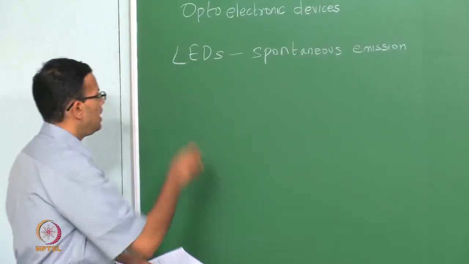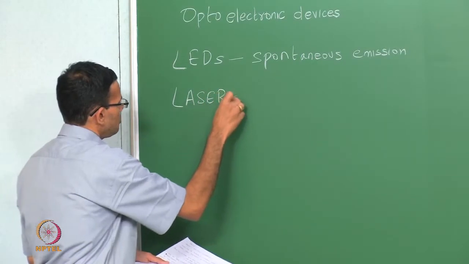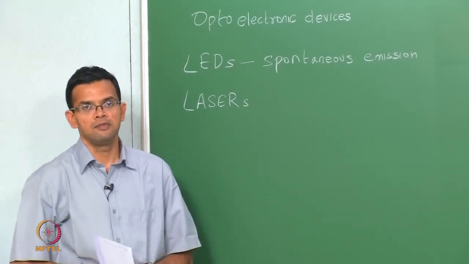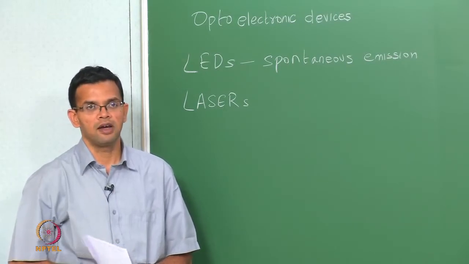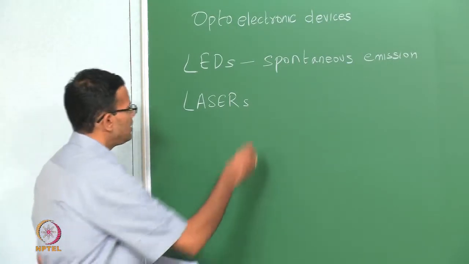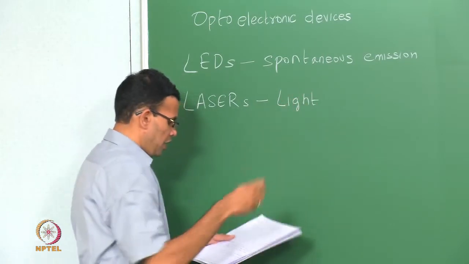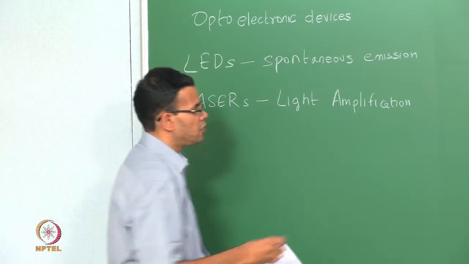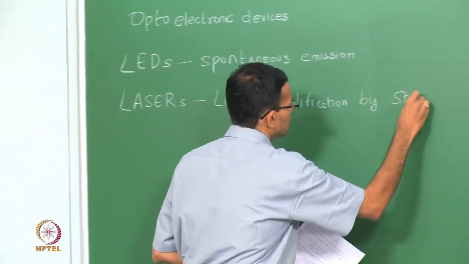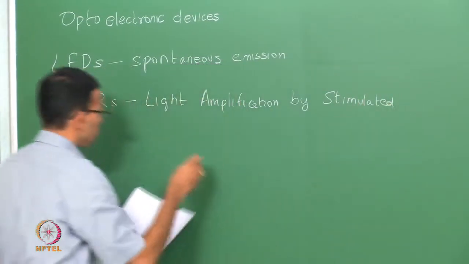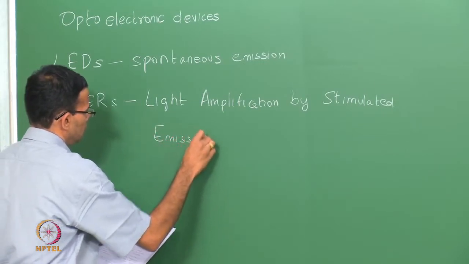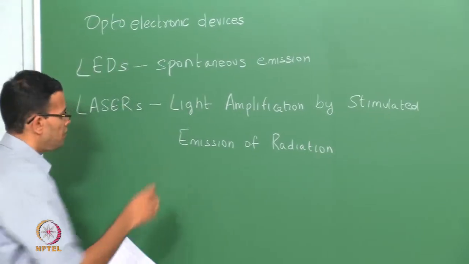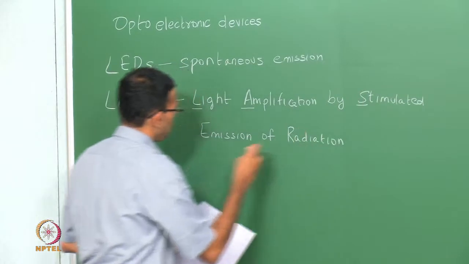Today we are going to look at lasers. Lasers are another example of an optoelectronic device where we have incident current introduced into the material. So, usually you have current that is injected which produces light. Now, laser stands for light amplification by stimulated emission of radiation. So, the first letter in each of these comes together to give you your acronym, that is the laser.